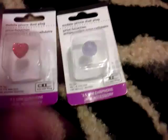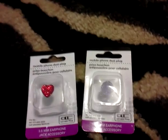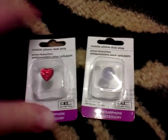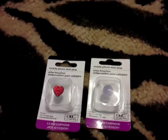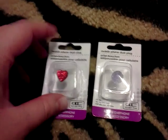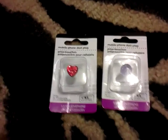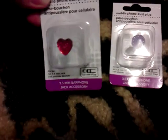Then last but not least, I did everything in no particular order, these are little mobile phone dust plugs. I got these about a week ago, but like I said, I've been in there and they do still have them. They have them in little stars, and I saw in other hauls after I had already purchased these, they have them in fruits, but I didn't see any fruits at mine, and I probably wouldn't have got the fruits anyways, but just in case you're interested, I got a little heart, and now I can finally open it and try them on my phone.